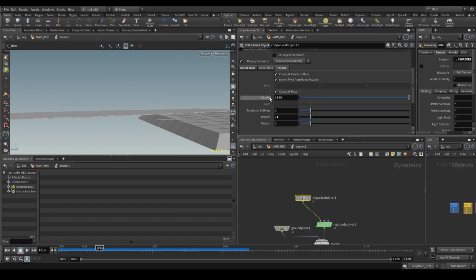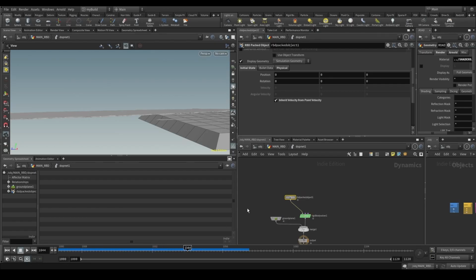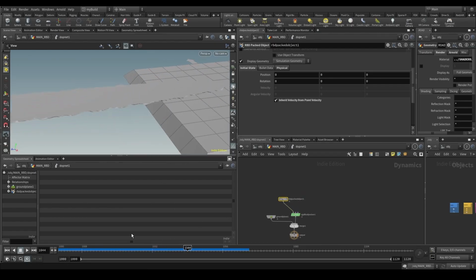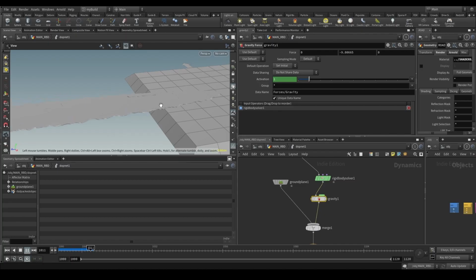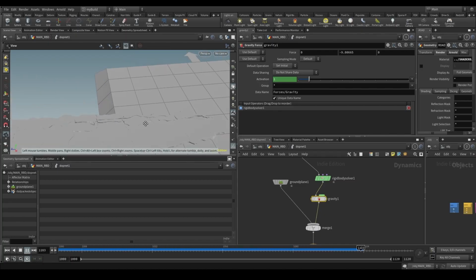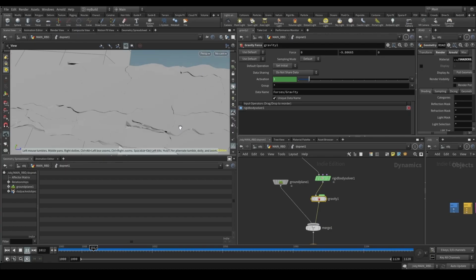Well, we have nothing. Nothing is working because we didn't put any forces. So now we're going to put a gravity to see what is dynamic, what's not. All right, so cool. Everything is falling now. So you can see already we have some pretty decent shapes.